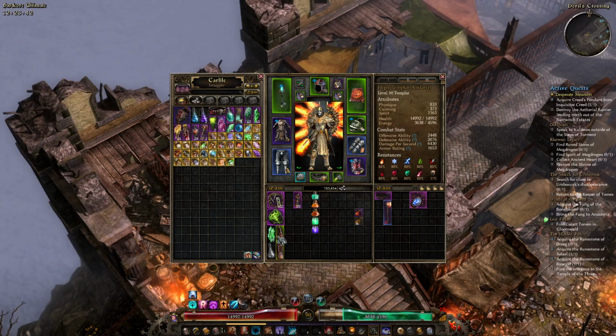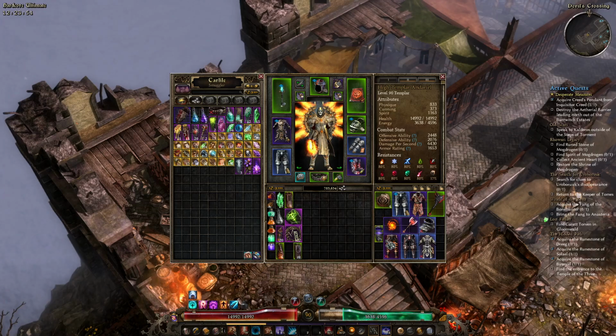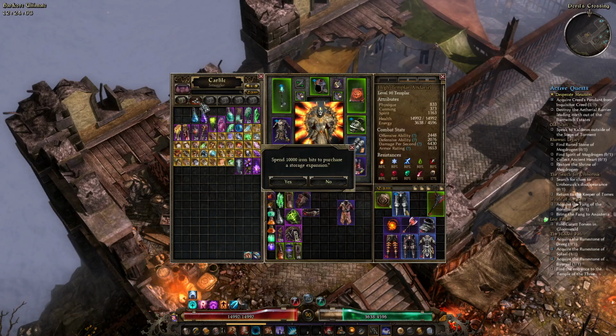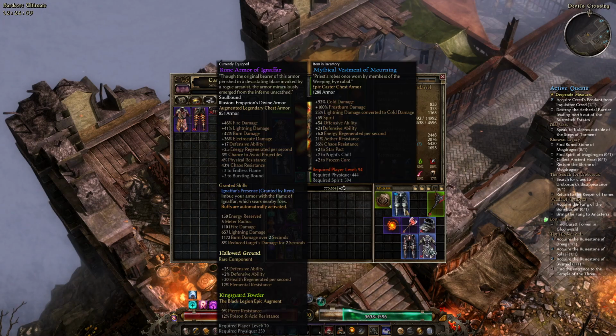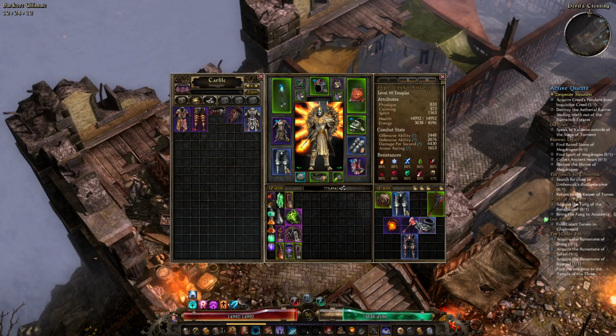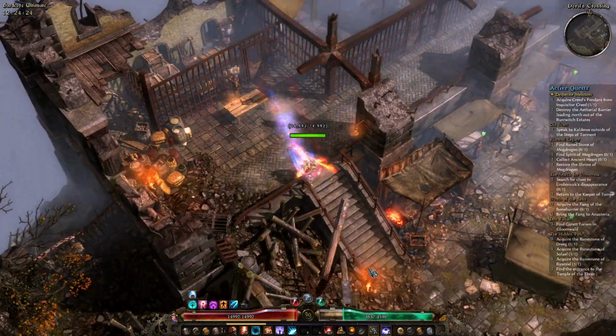We're gonna start to approach harder content, so of course this is in my personal stash, so even if I die I'm gonna lose it, but feel free to use your shared stash for this. I use my personal one because I transfer items later in the game to my main save folder. And all the rest I can sell.